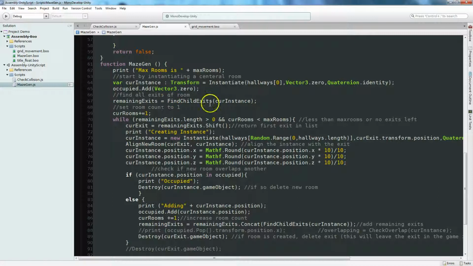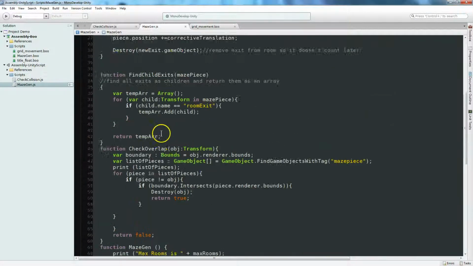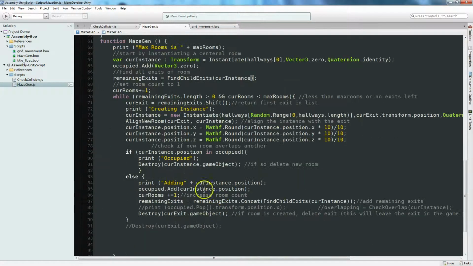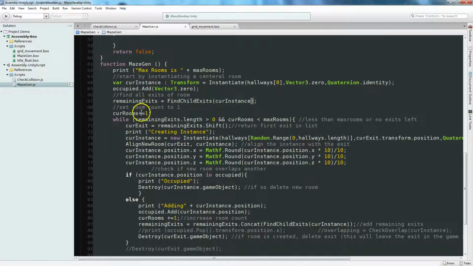Find all the exits, so find child exits of the current instance, and that's a function up here that just goes through all the children. If the child's name is room exit, then we add that to the list of children and return it. Increase the number of rooms by 1, and then while we've got exits left, or the current number of rooms is less than maximum rooms, we shift out the next exit, so the first exit from the list.